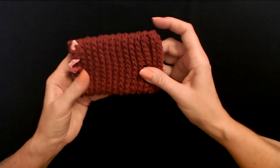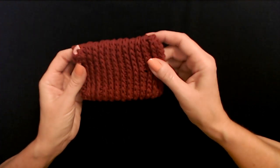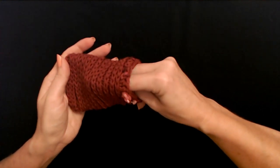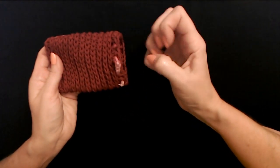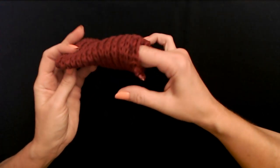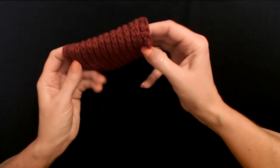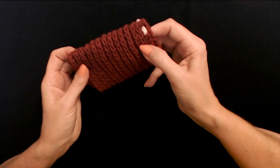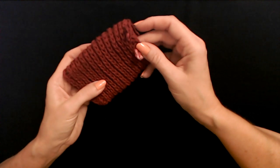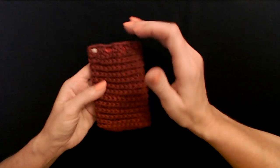They had a couple of these. Some of them were a little bit smaller. I got one of the bigger ones, and I'm going to give this one to my mom. She has really bad arthritis in her hands, and she's lost a lot of the flexibility in her fingers and thumbs, and she has a hard time holding on to things. So I thought I would offer her this to see if she wants to try it, see if this helps. Of course, you can wash this, obviously. When it needs to be clean, you just pop it in the washing machine or wash it by hand or whatever. But I thought that was a really neat idea.